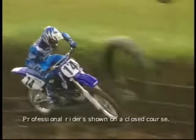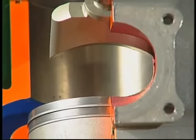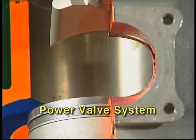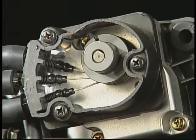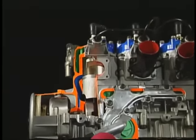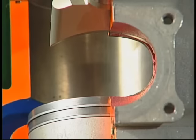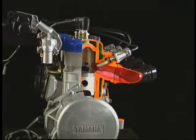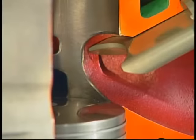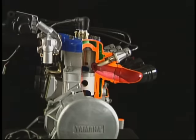Fortunately, over the years, two-stroke engine technology has found a way to overcome this to some extent. This technology is best known as the power valve. The power valve moves its position up or down in the exhaust port. A mechanical linkage or servo motor controls the power valve's position to have the exhaust port open later for good low-end power, then gradually open sooner as engine RPM increases for good mid-range and top-end. In effect, the power valve changes fixed exhaust port timing into variable timing, making the engine capable of strong power output over a much broader RPM range.